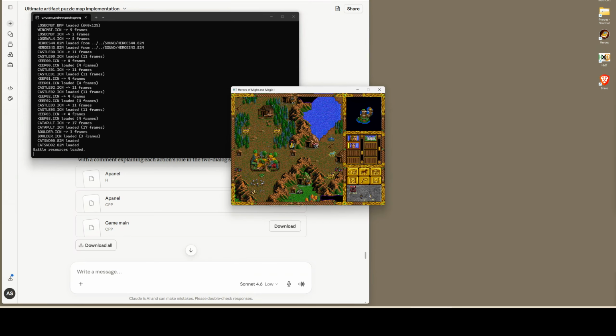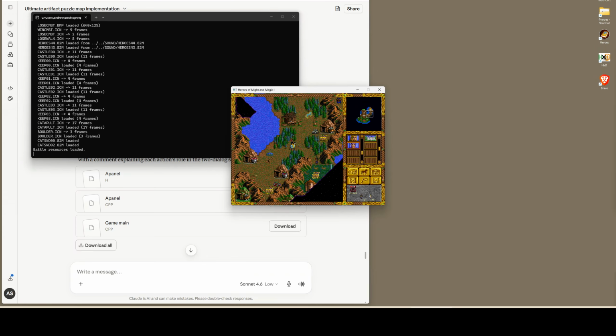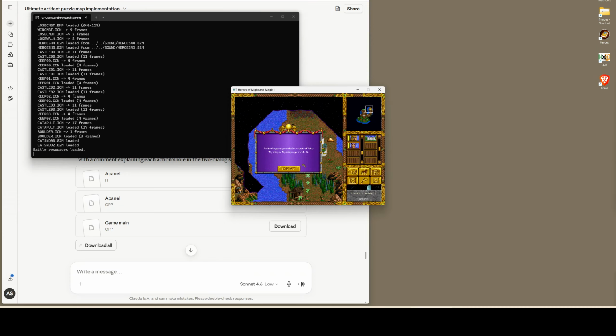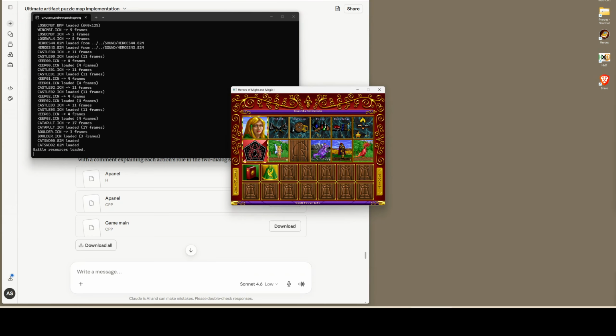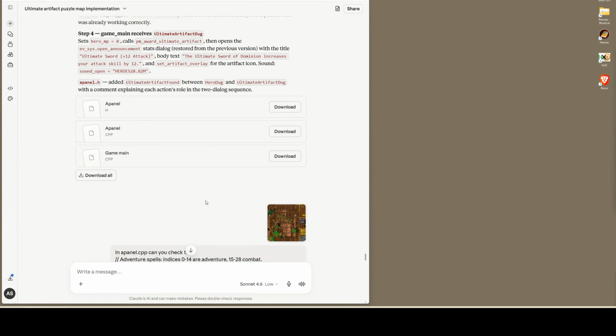So I think Gem is standing on top of the location, but just in case, we'll get Ariel to go up there. Okay, great. Cyclops grew +5. Okay. So we found the ultimate cloak, and let's just double check the stats are processed correctly. That all looks good. So that was nice to see the sound work.